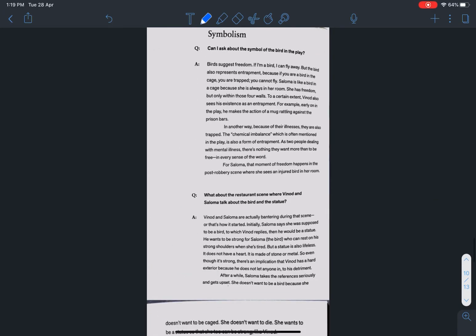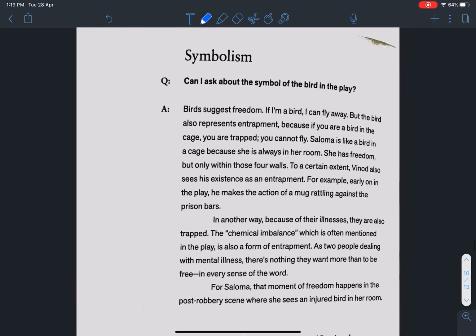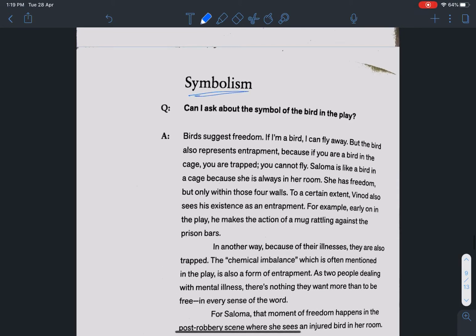This is about context, right? Can I ask about symbolism? Okay, I'm looking at this page. If you're not here, you can just wait. You can take out your own notes and flip to this, or you can just look at my example and play back again later. So now we're talking about symbolism. Again, it is technique. So whenever we look at technique, we can always highlight it and say technique. To what end?